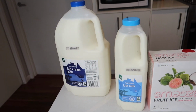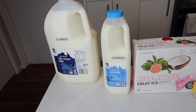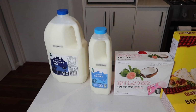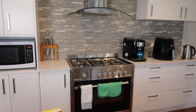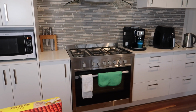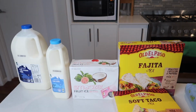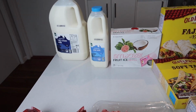Now at the back, we've been going through a fair bit of milk of late. So I have grabbed full cream milk and I've also grabbed a light milk. So we've got 5 litres there. Nice little tradition we do on the weekend. We have a coffee machine. I'll show you over here. And Dave does hot chocolates for the kids. That's just something we just do on Saturday. We don't do that during the week. So we do go through a little bit of milk. So I've got some more full cream.